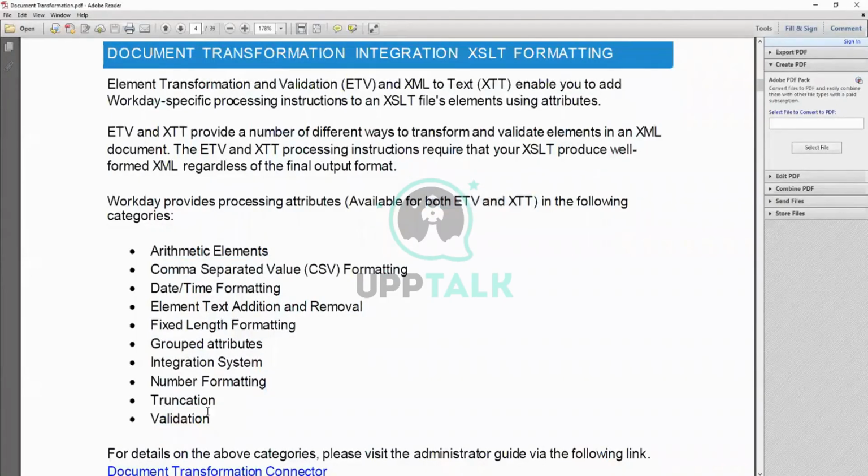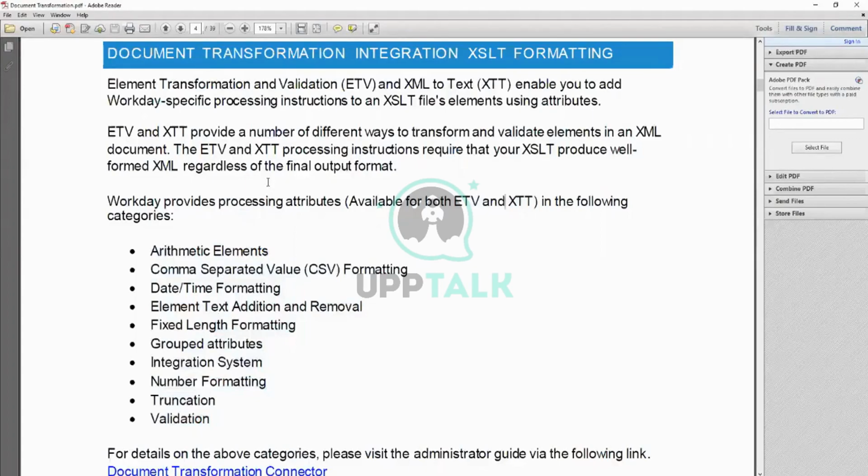It can also be done by standard open source XSLT functions. But Workday's functions are faster in performance. Meaning, if you use this compared to a normal open source XSLT function, this will be faster.